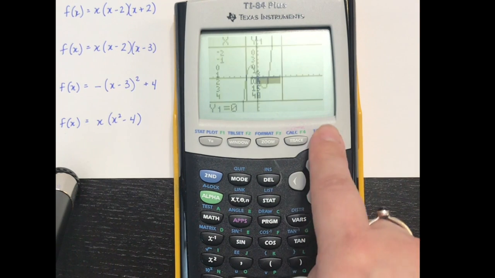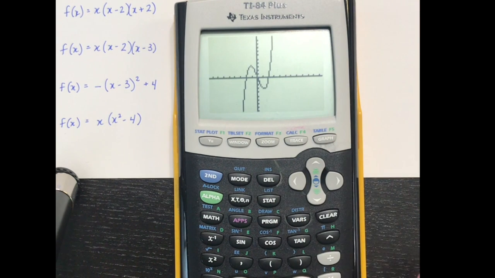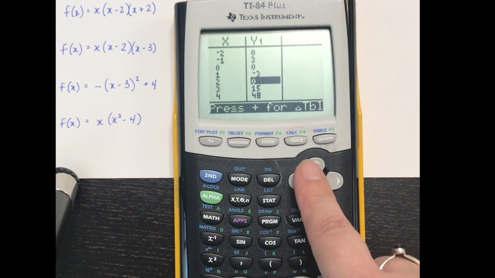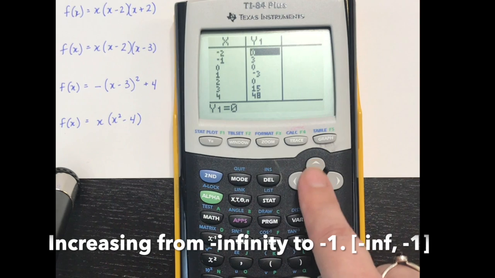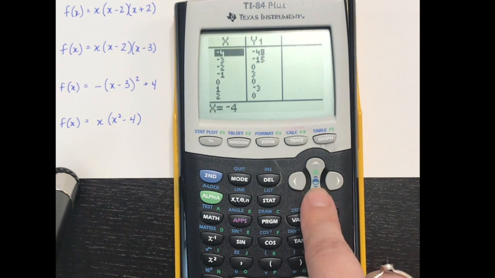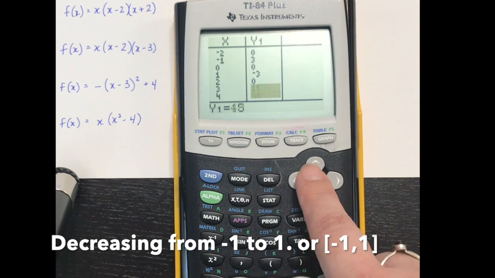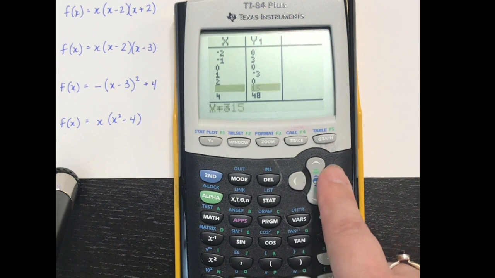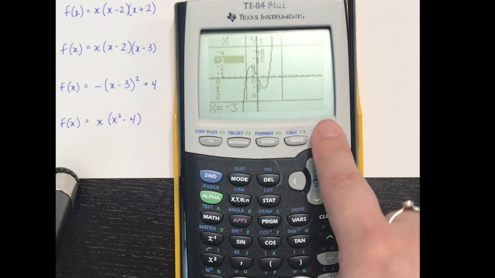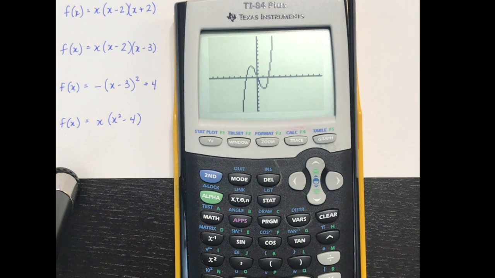And then what we also notice about this graph is that it has 3 different intervals, right? It's increasing at one point and then going to the highest point, which in this case would be at -1. The way we define these increasing and decreasing intervals is by looking at their x values. So we're also seeing that it decreases from -1 down to +1, and then it starts increasing again from x equals 1 to positive infinity.